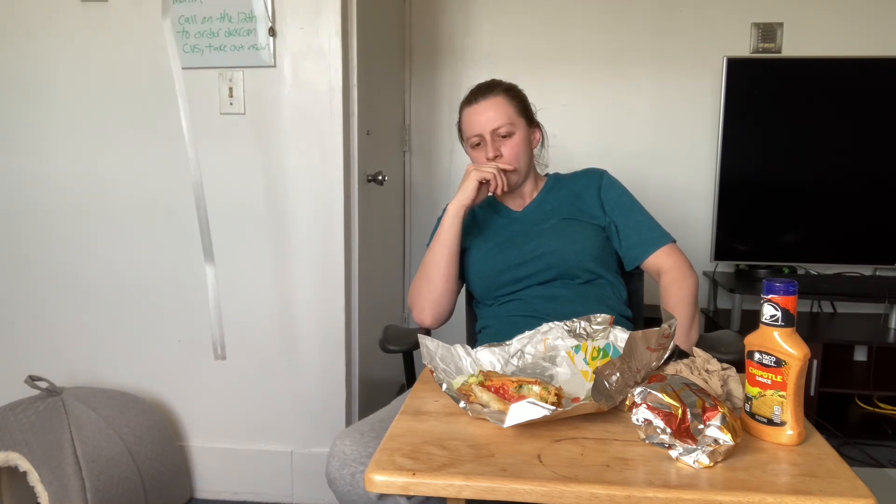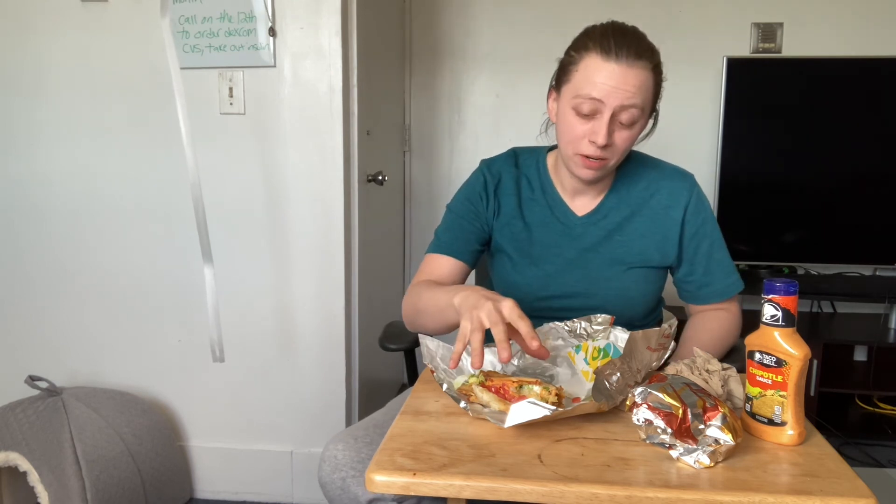They had dollar tacos that came out over a year ago that were a steal — they were so good. They had like reaper ranch, a cheddar nacho one, and then a chipotle cheddar. I think they were so good, and I thought they were going to come back this year but I haven't seen them yet. And those even outrank this. But everybody's different.